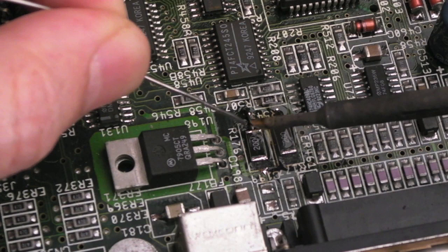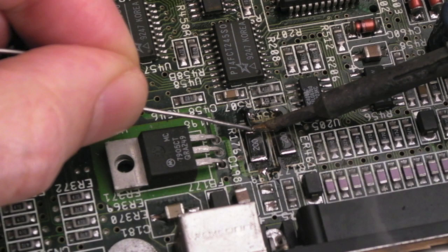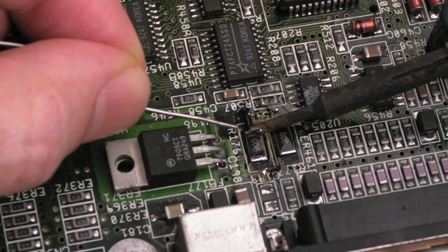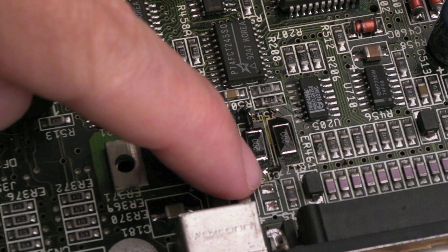In fact, let's try and make it totally flat. There we go. I don't know if you can see that, that wire is totally flat there. If we add a bit of solder and flux to this point here, it might bulk out a little bit more than we would like, but I just want to get a reliable connection. I don't know whether that's going to be enough. I'll test on continuity, but I'll do the same with the one next to it, and then the same down here, from that little bit of trace to each of those two.